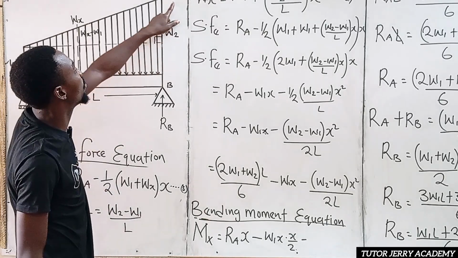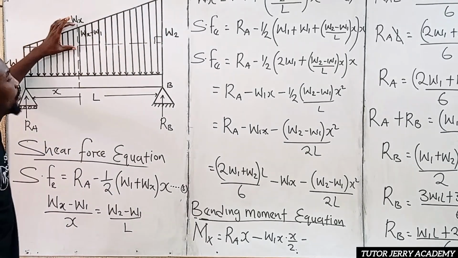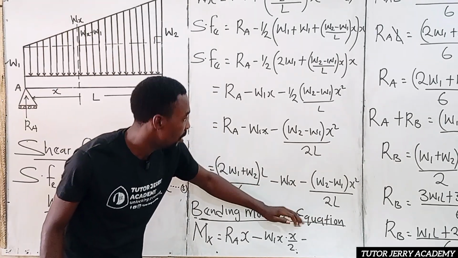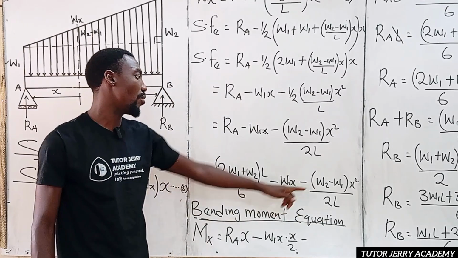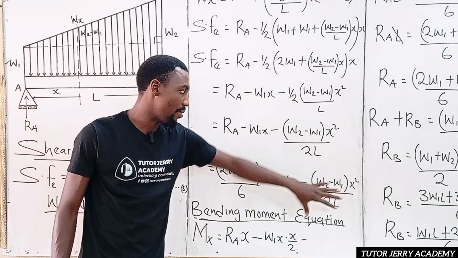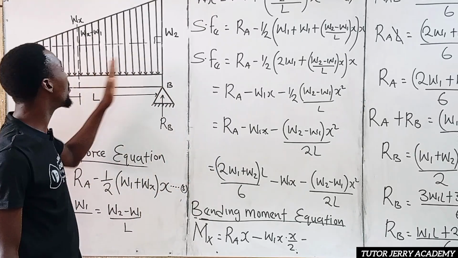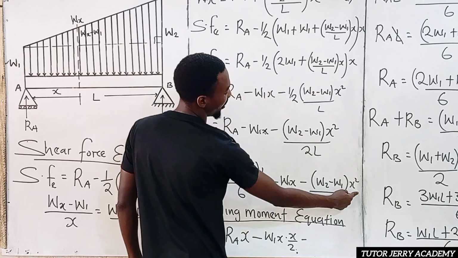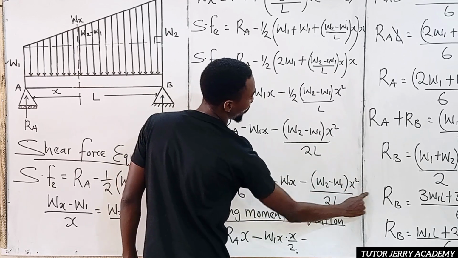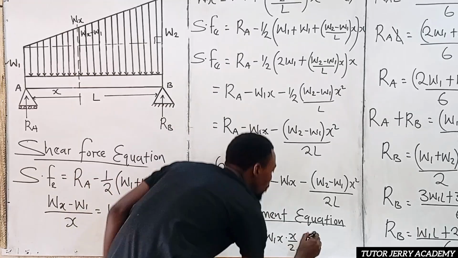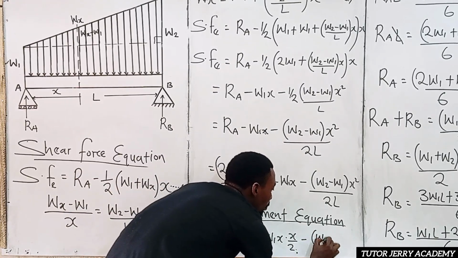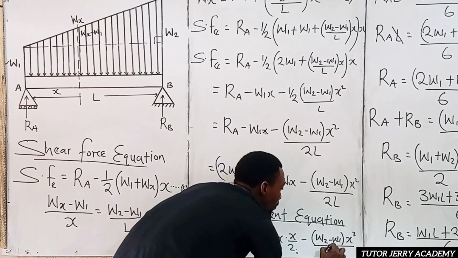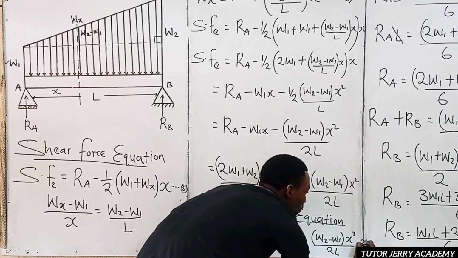all right, and this one too, if you convert this uniform varying load here to your point load, this is what you are going to have. You are going to have what is here. So for you to get the point, it's going to be what? L over 3 away from your right angle. So you just need to multiply this force here by what? By x over what? Over 3. So here we are going to have this to be W2 minus W1 into x over 3 all over 2L multiplied by x all over what?